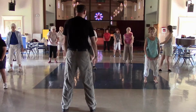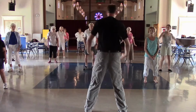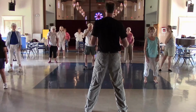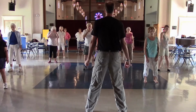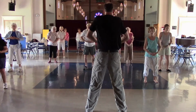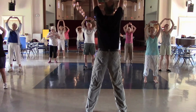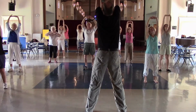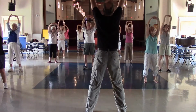So that exercise alone, doing it for about 10 times, about 5 minutes or so, kind of drops you into being a little more relaxed, a little more focused, and aware of what your body's going to tell you in the next few minutes. So the next one, I'm going to interlace my fingers and then follow the center of your body all the way up. You get to the ceiling, try and palm your hands to the ceiling. Do a little stretch side to side, feel the back and the shoulders loosen up, and then release.